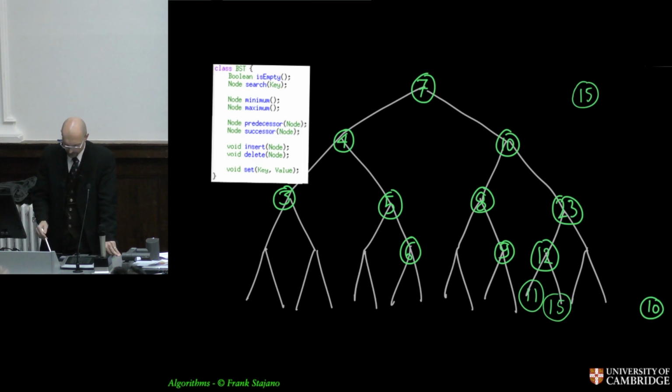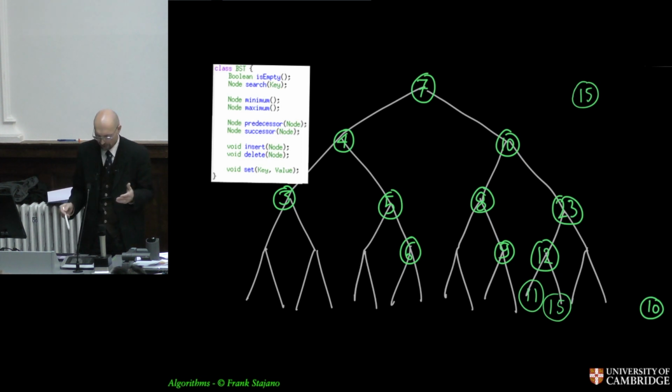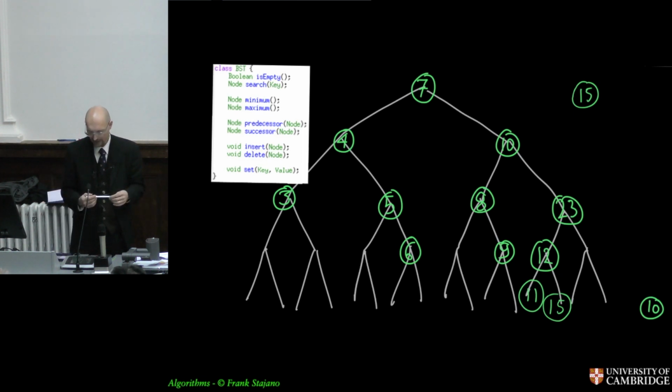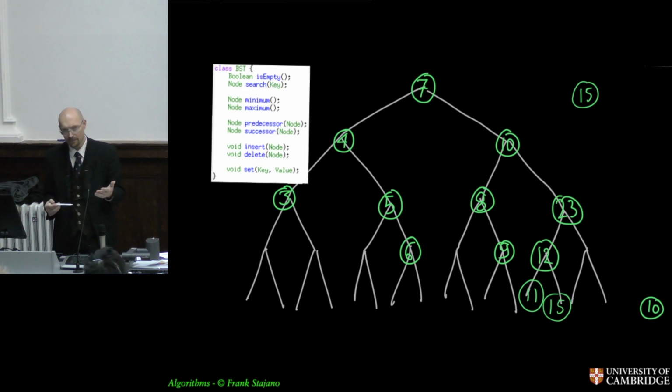So although the fact that you're using a tree means the cost of these things is the height of the tree, here the height of the tree is not guaranteed to be logarithmic in the number of items you put in. And so after we deal with binary search trees, the next few lectures are going to be concerned with ways of keeping this type of trees balanced so that the cost of these operations, being big O of the height, is going to be big O of the log of the number of items. Otherwise, big O of the height could end up being as bad as big O of n as opposed to log n, which we would definitely not like, and we would not be bothering with using this data structure.